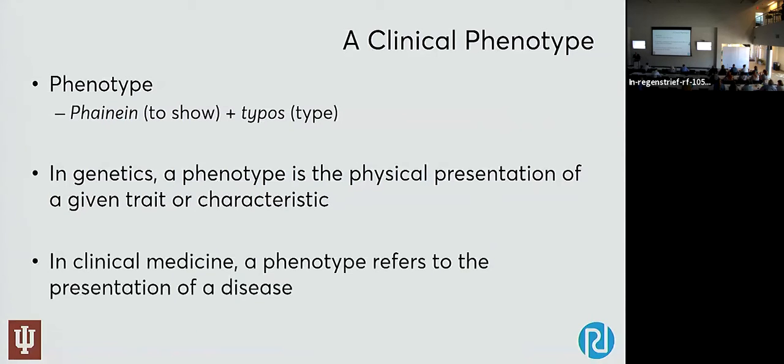In medicine, phenotype refers to the presentation of a disease. So when our data core wants to go searching for all the individuals with hypertension, we first have to describe what hypertension is, how it is manifested in the population, and how it will be represented in the data, so that we can go and search for it and bring back that cohort of hypertensive patients.